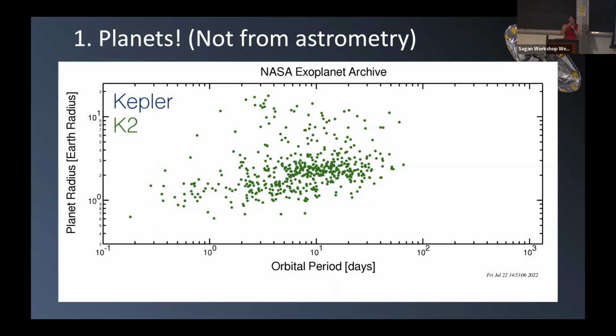It actually stared at a set of fields around the ecliptic plane. So where Kepler did that one field out of the plane, this is like Todd's exoplanet dance, but it's a telescope mission dance. So Kepler was out of the plane, and then K2 was in the ecliptic plane. It did a survey around the plane. And so it was not observing any given field for as long as Kepler observed. So it's sensitive to shorter period planets. So you can see it doesn't go to as long a period.